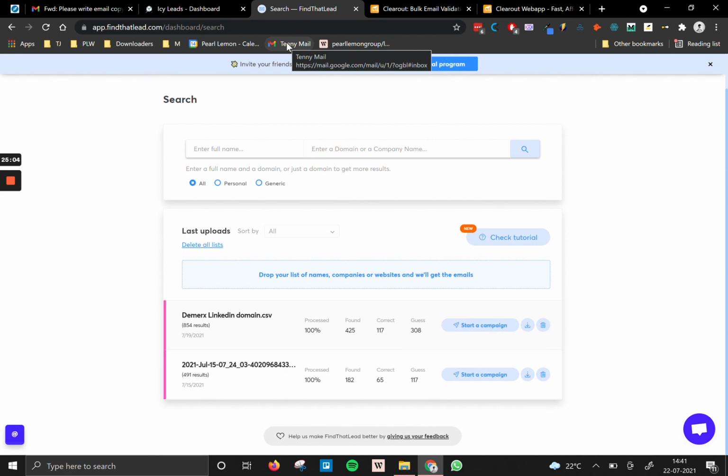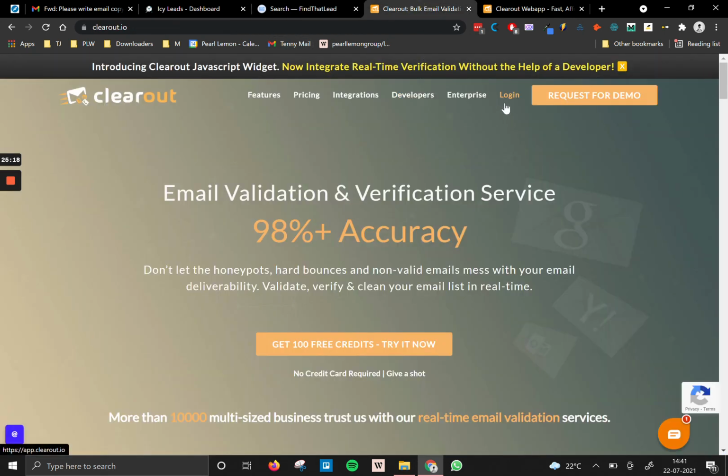We can extract a list of sales nav search from IC leads, get the emails populated either on tomba.io or findthatlead, then clear them out using clearout.io and upload them on Mailshake or any email marketing service we are using to market ourselves. And let me know if you have any questions.